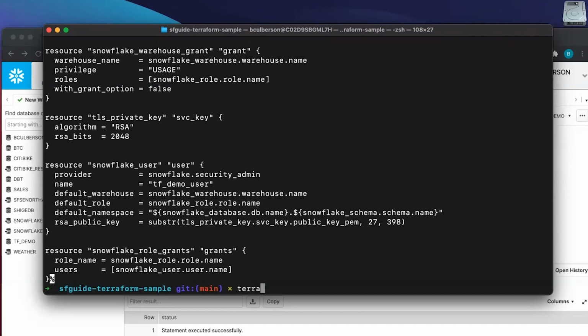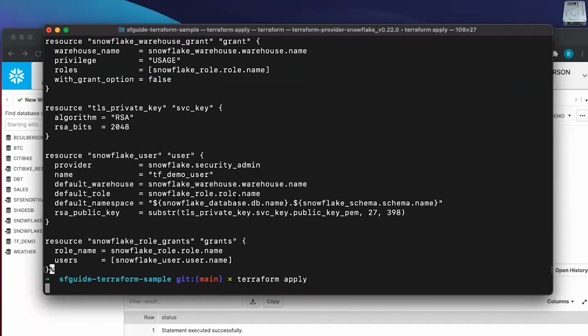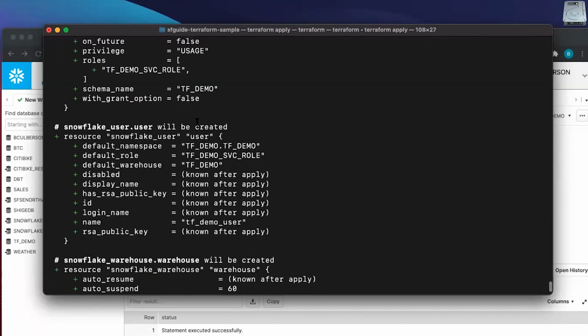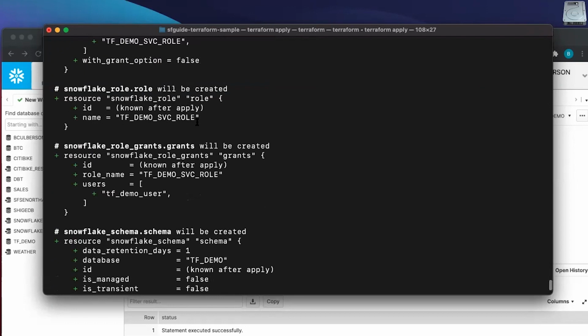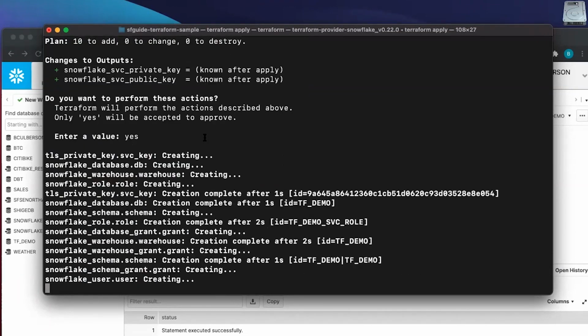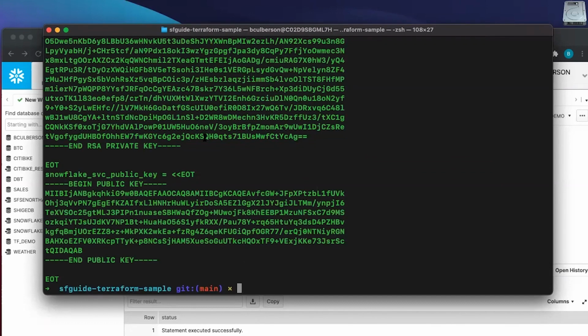To make this work, I've set up my credentials already before the demo today. So there's a little bit of additional work that has to be done here. It's going to tell me what it's going to do, so it's giving me a preview. It's going to do quite a bit of work inside my Snowflake account. It's going to go out and run all of the SQL necessary to create all those grants, the user, the database, the schema, everything. That all looks good. I've seen that before. So here you go. It's got my entire account set up.